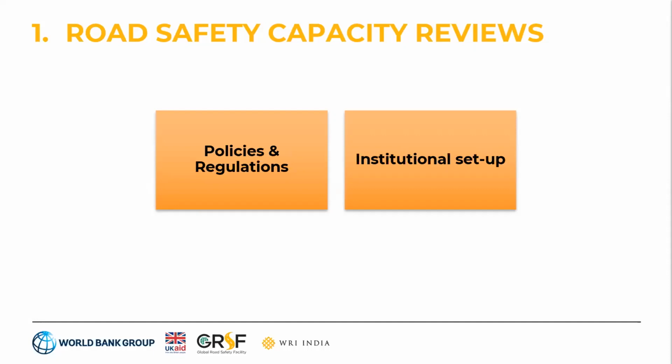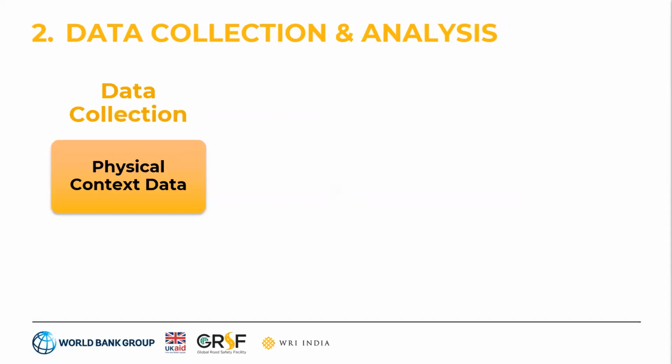Simultaneously, institutional capacities are also assessed to determine the right mix of professionals within the implementing agency. A typical team involves planners, transportation planners, urban designers, and real estate experts who have significant experience in urban development as well as transportation. However, in order to make informed decisions to reduce road crashes and make safe spaces for all road users, it is essential to include road safety experts who are well aware of safe system practices. Additionally, it's always good to have urban planners and designers who have prior experience in designing complete streets.